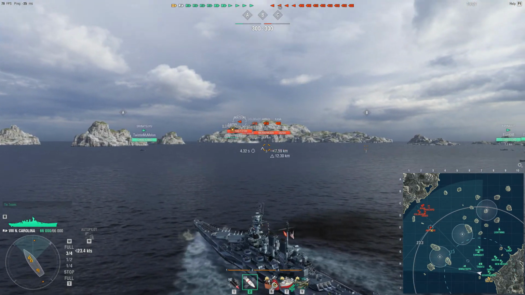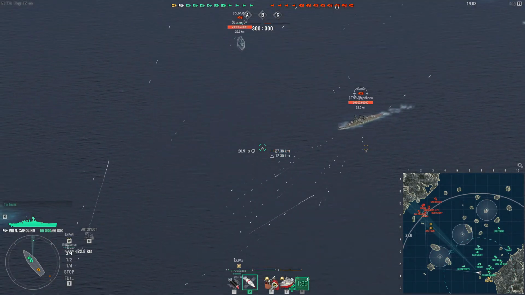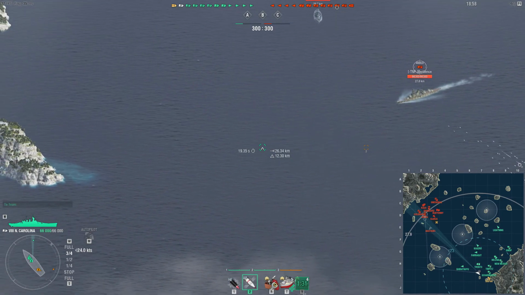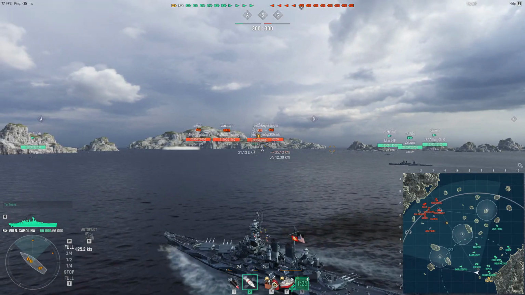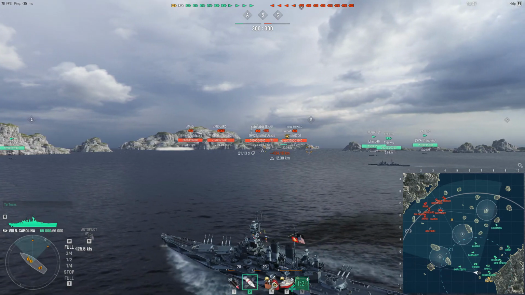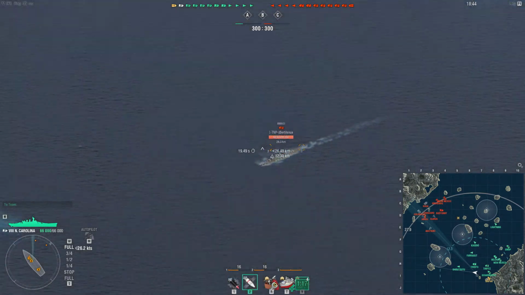As I'm making my way over, I should point out that I am in a division with my good friend Z, who has brought out the Tier VIII Premium American carrier, the Saipan, and he's doing a fantastic job with his initial set of rocket planes of spotting the majority of the enemy team. In fact, I think he goes on to spot the entirety of the enemy team. And this gives us all great intel, and for me, it gives me critical intel on what is going towards Objective Alpha. 3 battleships and at least 1 destroyer.